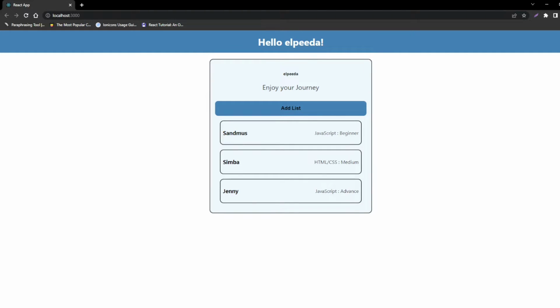And here we are. Let's examine the component similarity between the codes. If we look at the outcome, both of our containers, this one and this one, have the same fancy border, which indicates that we use the same styles multiple times. The common styles between them can be extracted and placed in a separate component.